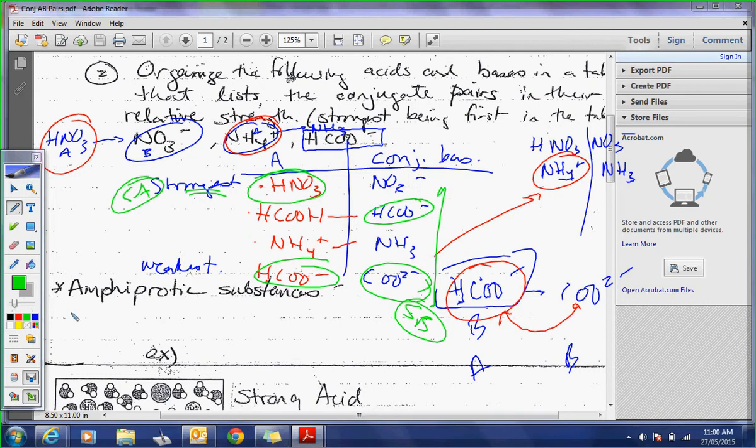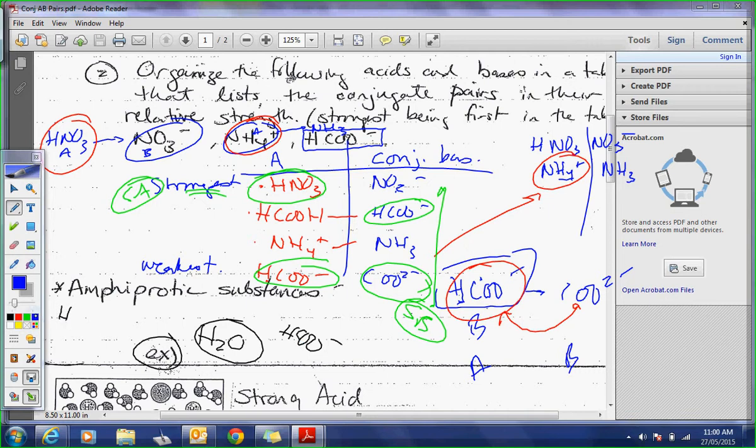So, other amphiprotic substances. Can we think of some examples now? Water. Can we think of another example? HCOO minus. Can we think of another example? Another carboxylic acid? Yeah. Okay, let's not pick another carboxylic acid, because you're not going to see very many carboxylic acids. Let's pick something else. HSO4 minus. Is that familiar? Because that may not be familiar.